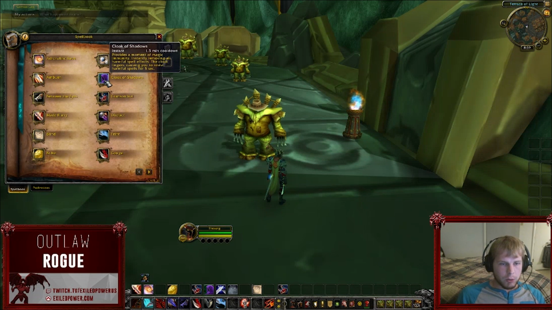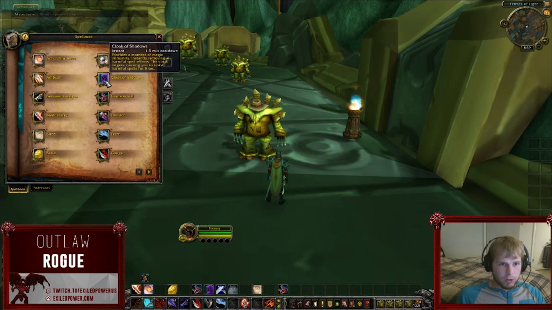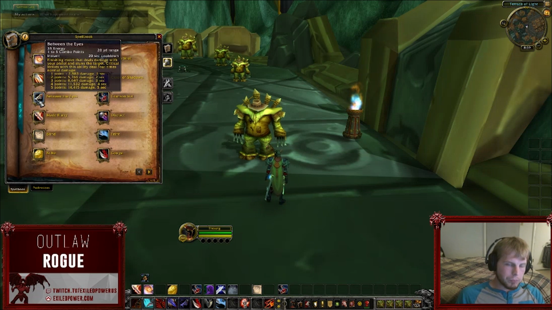Next up, you got Cloak of Shadows, one of our big defensive cooldowns. It's on a 1.5 minute cooldown, provides a moment of magic immunity, instantly removing all harmful spell effects. The cloak lingers, causing you to resist harmful spells for 5 seconds. Extremely useful as a raider, and in PvP as well for negating or cheesing some mechanics entirely. Rogues can solo some things just because we have Cloak of Shadows, so it's very strong.